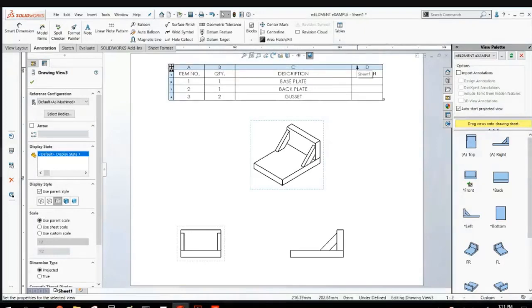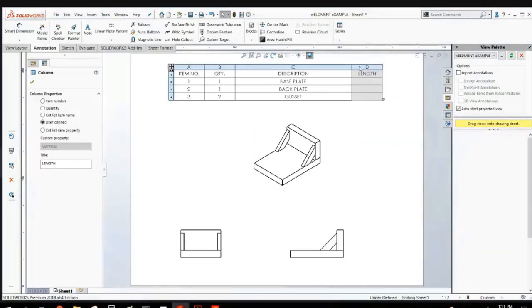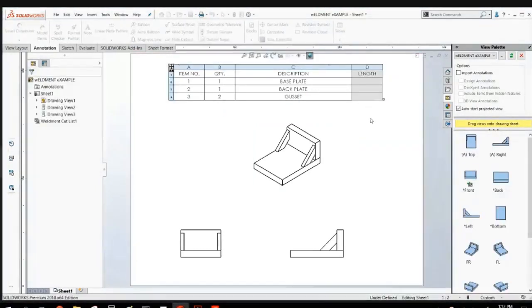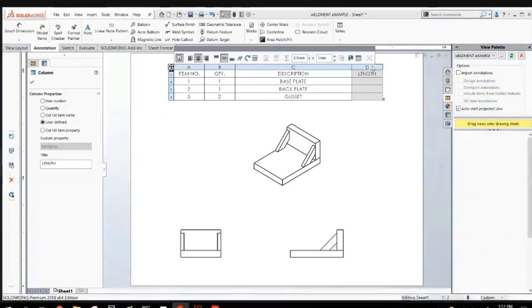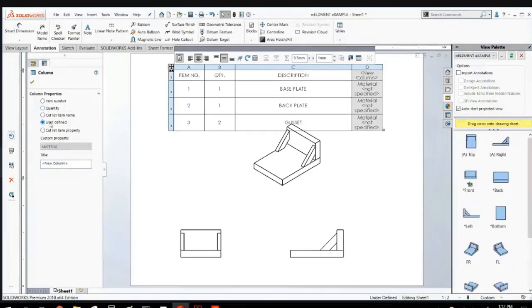You can rearrange these. In this case, the length doesn't really make much sense. You can change this to read off any property, just like when you're in a bill of materials. Same idea, where I can set this to use the material that the item's using, or any other defined item that I want to put in there.